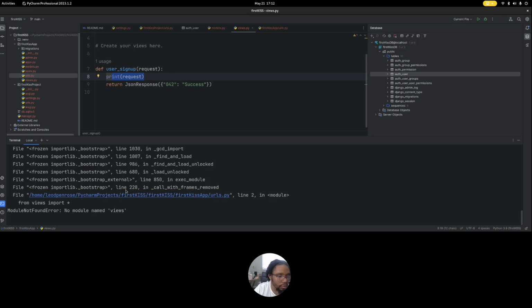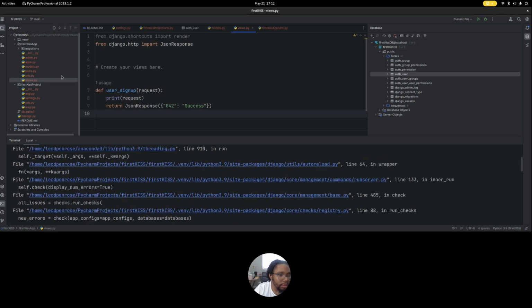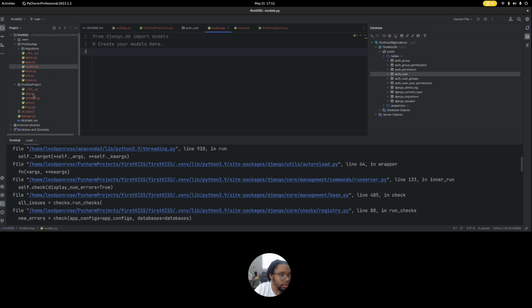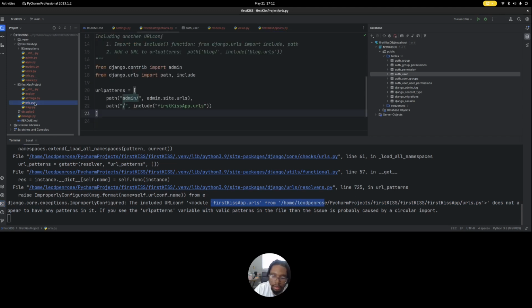No module named view. Let's see, where do we have an issue? Probably there's no models there. It's from .views. Let's see if that actually worked. Nope. It does not appear to have any patterns in the module First Kiss URLs. It's in the project's URLs, yes.